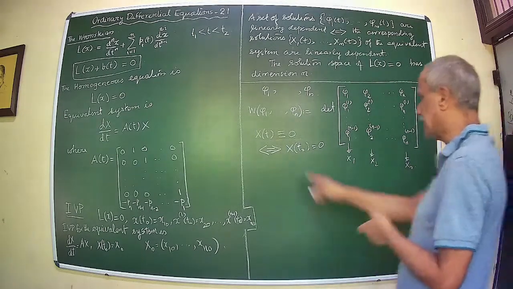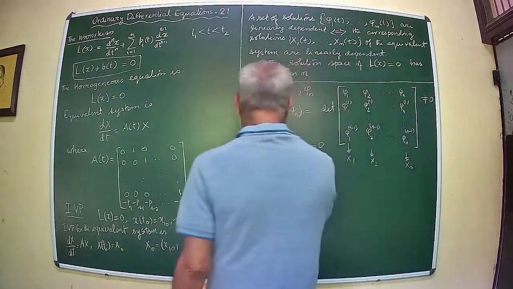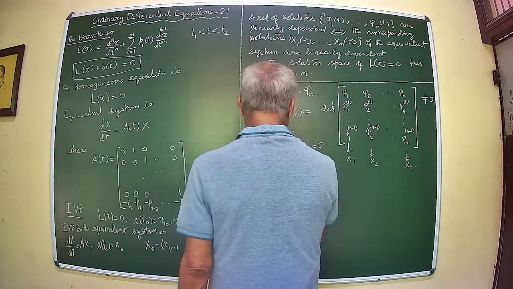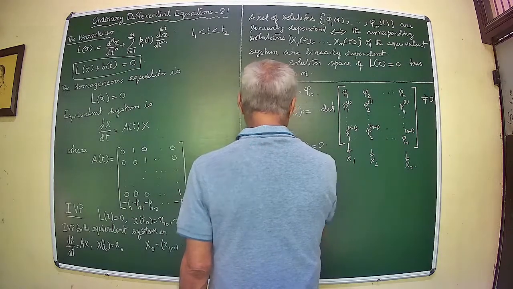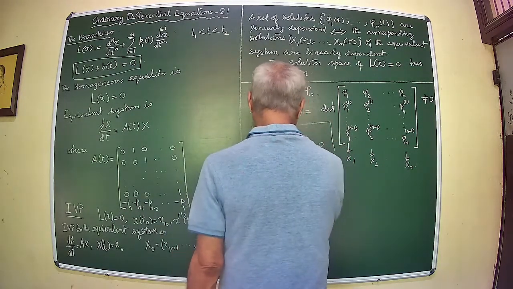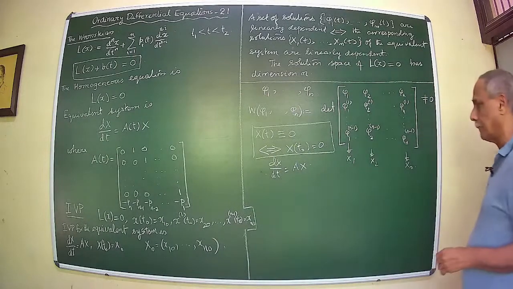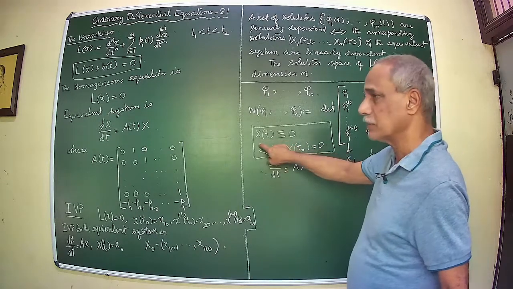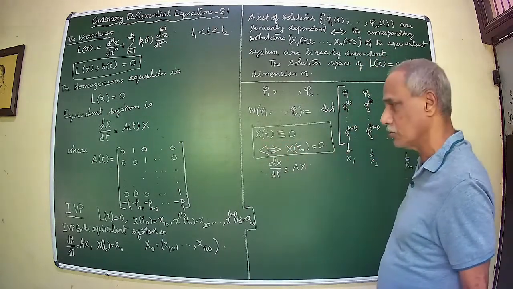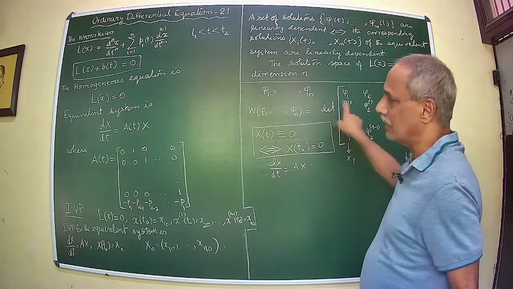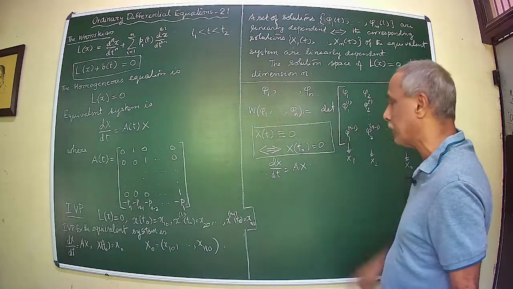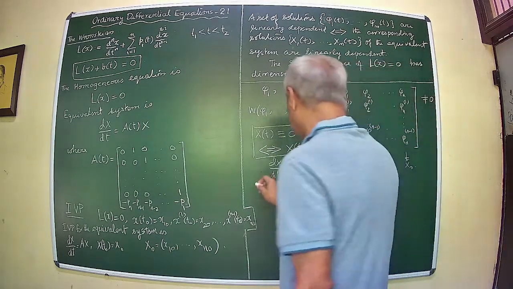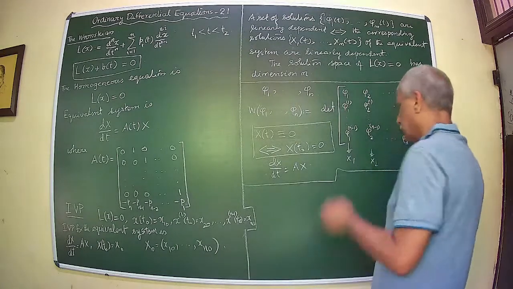Okay, x(t) is the solution of dx/dt = Ax. Now this relation we have already. If you take the zero initial condition, then the corresponding solution is the identically zero solution, and consequently for the homogeneous nth order equation, the first component is identically equal to 0, etc. So those connections are there that you can easily read out.